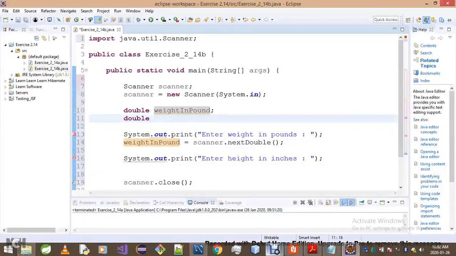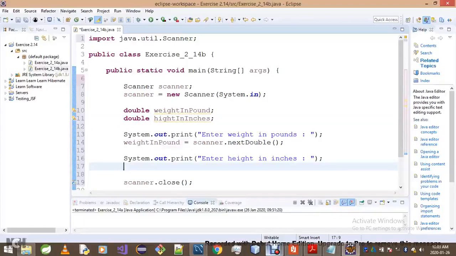So the reason why you had an error, height in inches, the reason why we had an error is that our compiler thought we were declaring a second variable with the same name as the one we had before.